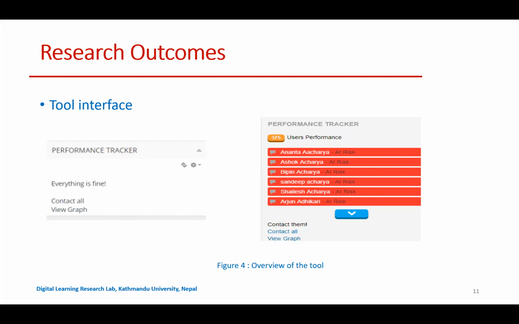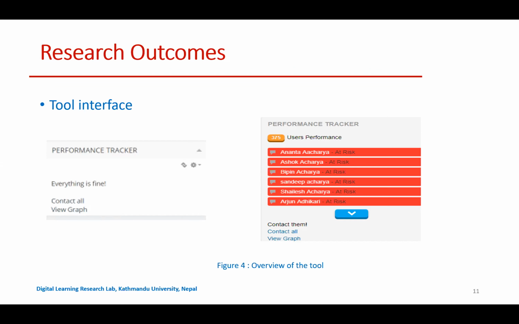And moving on to the tool itself. So the tool is called Performance Tracker, and it's actually integrated in the course itself. You don't have to go to a different web page or anything.